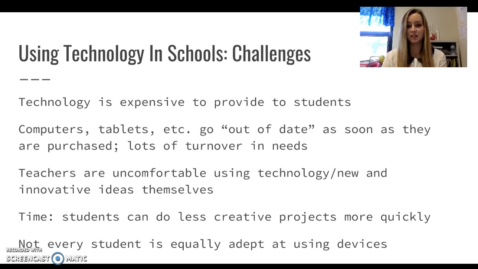It also comes with its fair share of challenges, one of them being financial. It's really expensive to provide all this technology to different schools. So for schools and school districts, it's a very high cost, especially because technology goes out of date as soon as you buy it. A computer that was purchased 2 years ago does not have the same capabilities as a computer purchased yesterday. So districts have a really high turnover, and they're constantly having to replace the technology in schools. Additionally, a lot of teachers, especially veteran teachers, are uncomfortable using technology themselves, so they're uncomfortable using it in their classrooms with their students.